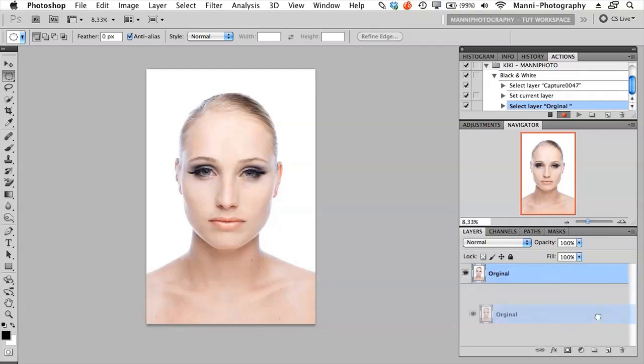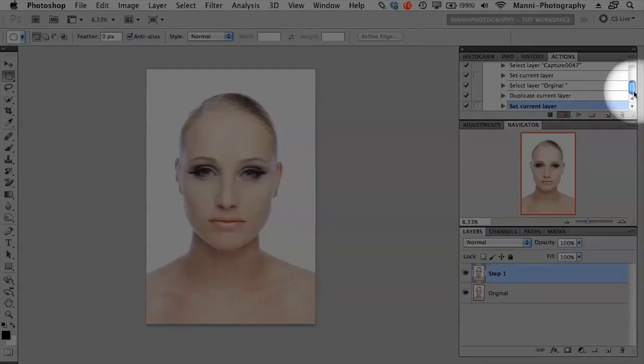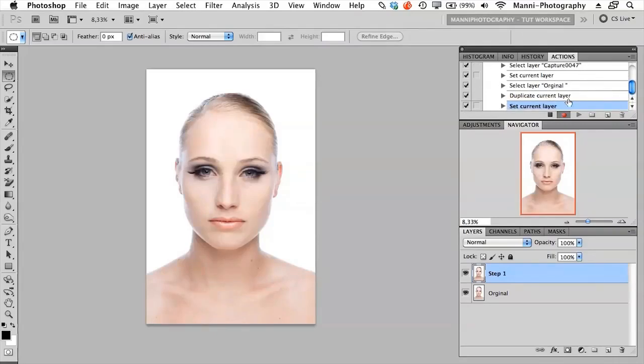What I'm going to do now is drag it all the way down to the new layer icon, drop it there, and we're going to rename it to first black and white conversion. So I'm going to say step 1 now. Okay, rename it to step 1, and keep it there. Directly at the top you'll notice all these things up here. That's all the actions that we're physically doing now.